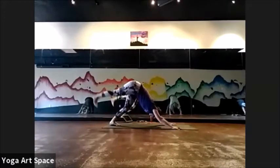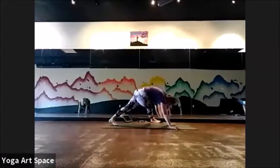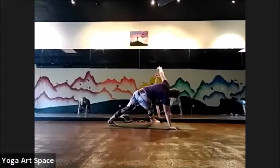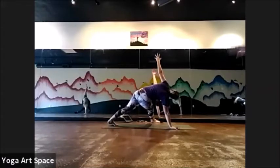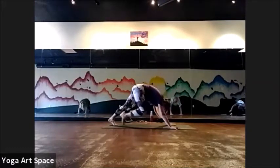Right leg reaches up to the sky. Take that right knee into the nose. Cross the right foot over to the left side. So you're planting the razor blade edge of the foot off to the left. If you need both hands to have stability, that's fine. Otherwise, for a brief moment, left hand lifts up. Left hand down. 3-legged dog, right leg up.